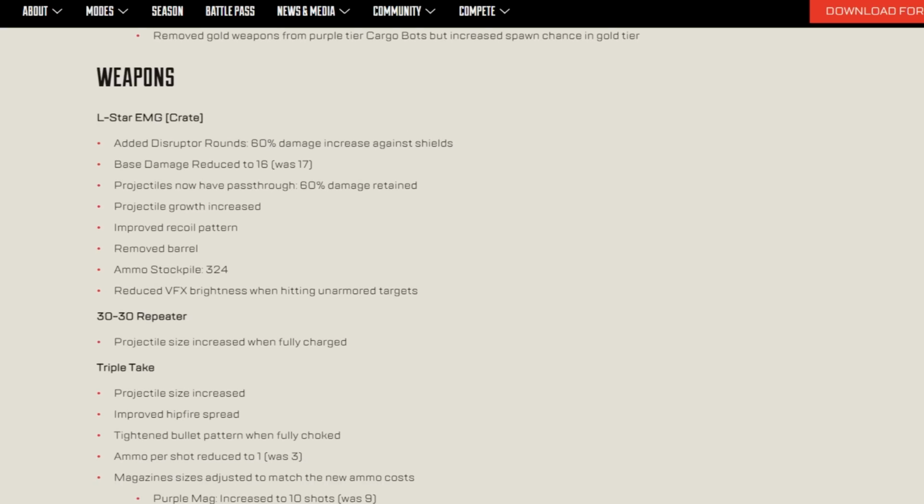Now the L-Star is going into the care package like we discussed. They added disruptor rounds, 60% damage against shields. Wow, that's massive. The base damage reduced from 17 to 16, just to give a little balancing because it does have the disruptor rounds. Projectiles now have pass-through, 60% damage retained. Projectile growth increase, improved recoil pattern, removed barrel. Now the ammo stockpile is 325, reduced VFX brightness when hitting armored targets.